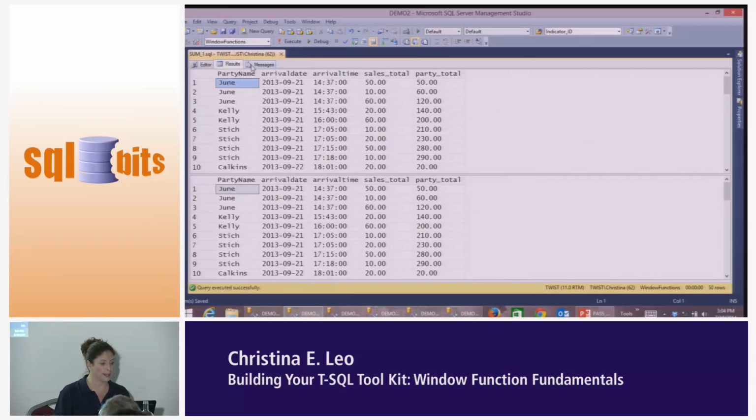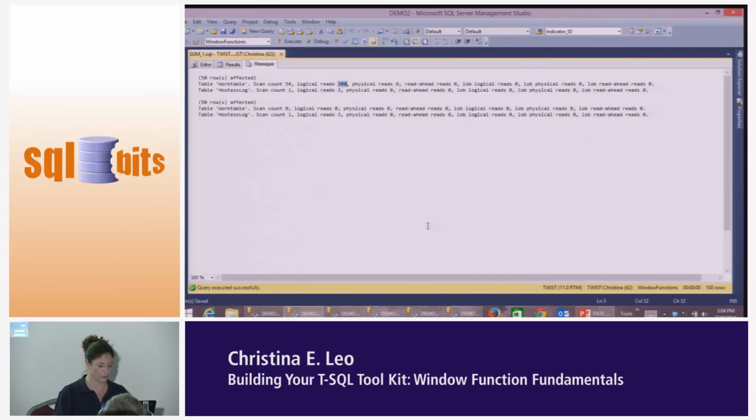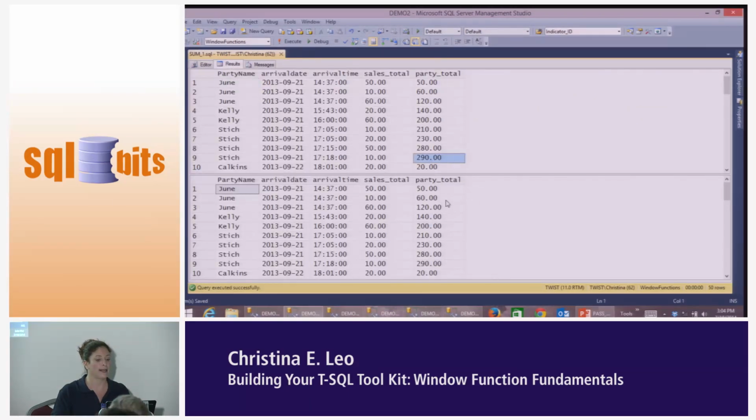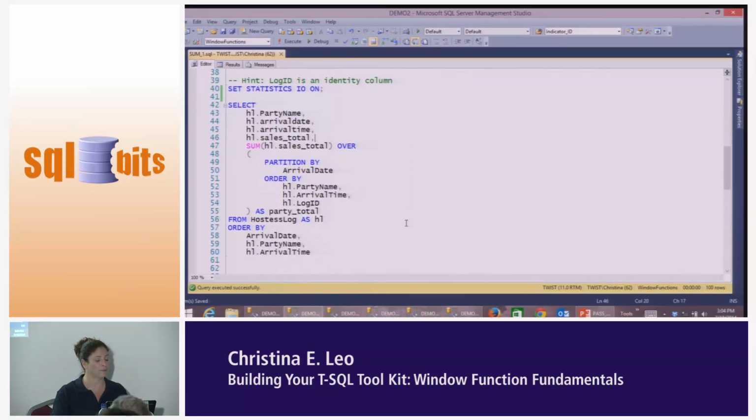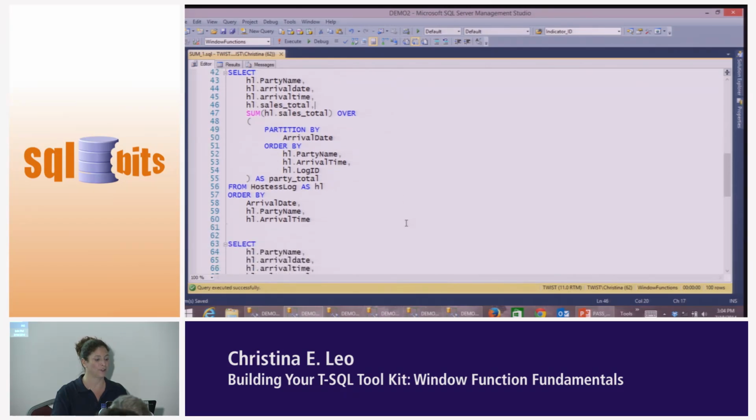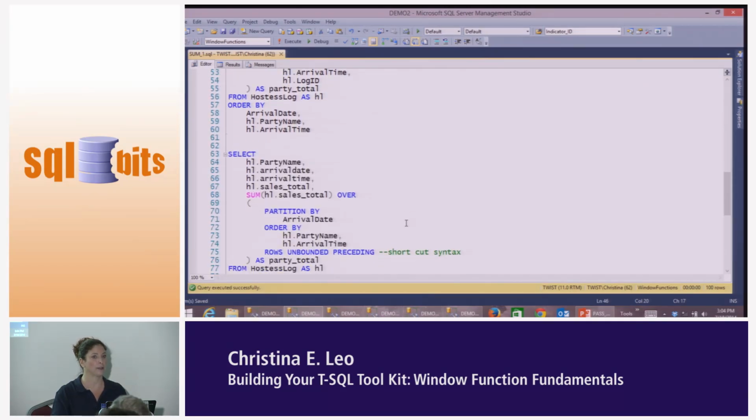But let's look at the messages here. Look at this read count. Control F1. Oh, come on. Where's my zoom? Can you see that? Reads are 300 for the first one, and logical reads are 0 for the second one. Anybody got an idea why the reads are so much higher for the range-based one versus the row-based one?